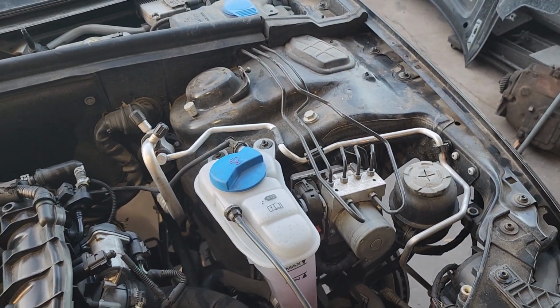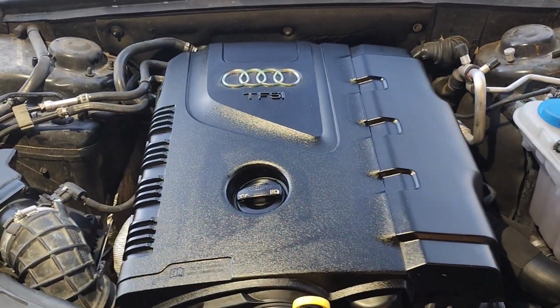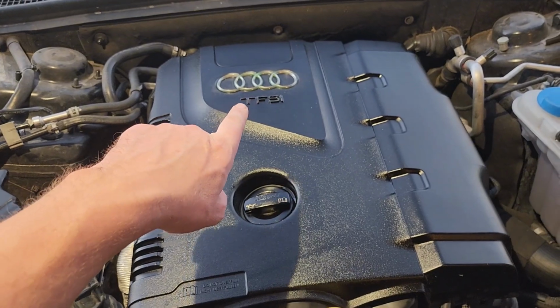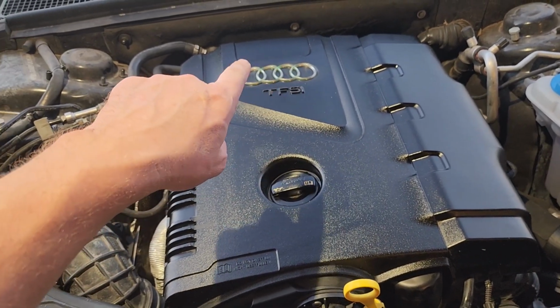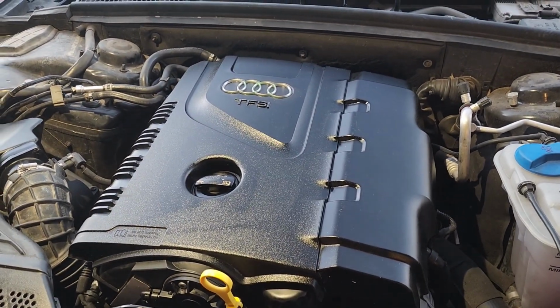Yep. And then otherwise, it really needs a good wash. All right. Look at that. Looking good as new. Since we're doing some purple highlights, I'm going to re-silver these and then put the purple candy over the top of that so that those will look nice and candy chrome purple to match everything else.